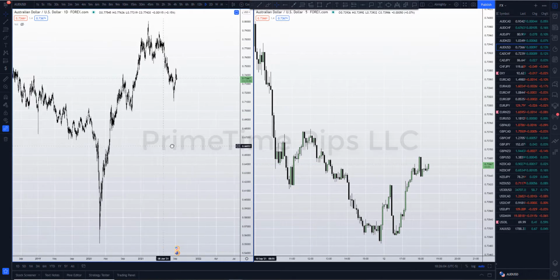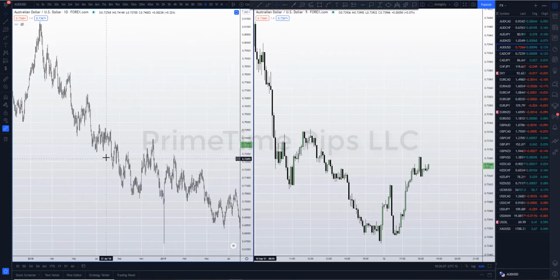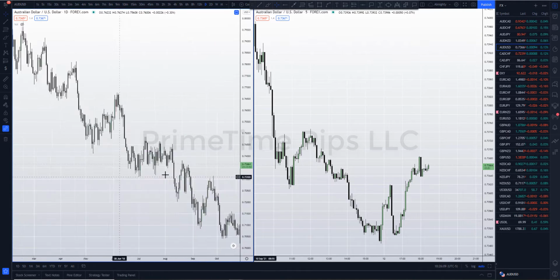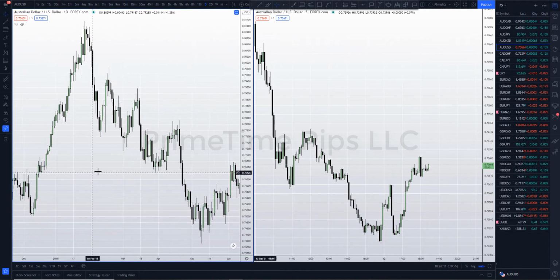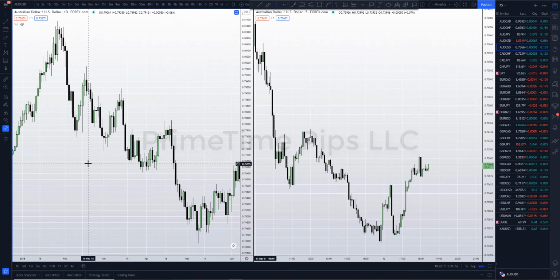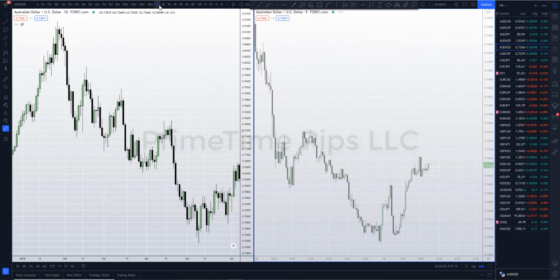Okay, hopefully that makes sense to you guys. Now what I want to do is show what happens when we start going the opposite way. Okay, so as you see, we start getting into a bearish trend here going down. This is the daily. Okay, so on the right, I'm going to go to the hour time frame.